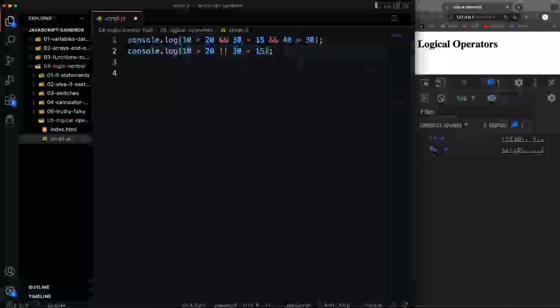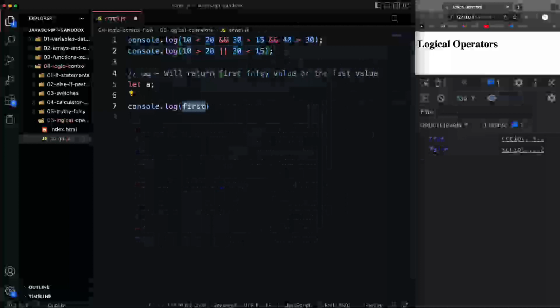Now, you're going to see these used in other ways as well. So I'm going to create a variable here. And actually, let me just put a comment because we're going to look at double ampersand. If we add a bunch of values and we use this operator, this will return the first falsy value or the last value. So let me show you what I mean.